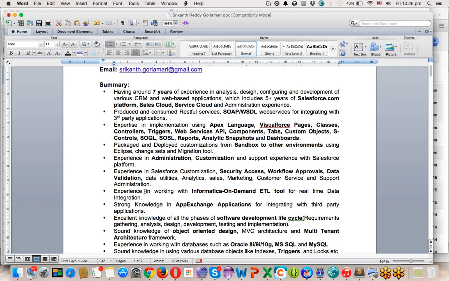So the Informatica Cloud it's an ETL tool. The full form of this is extraction, transforming, and loading tool, okay. So extraction, you're getting the data, you are transforming the data, and you are migrating the data to the system. So this is useful for data migrations, okay. This is called data warehousing.